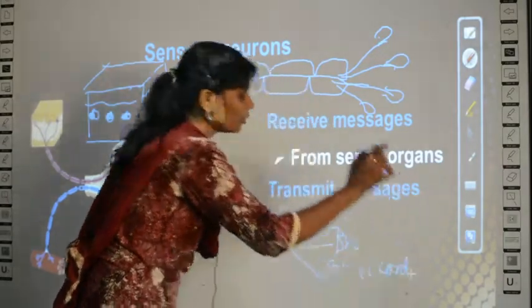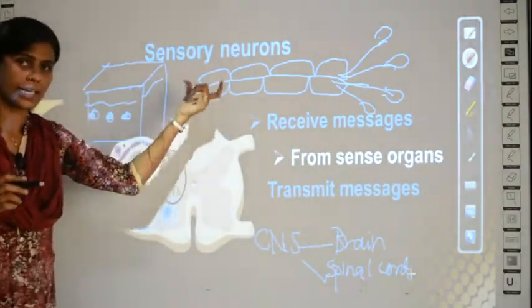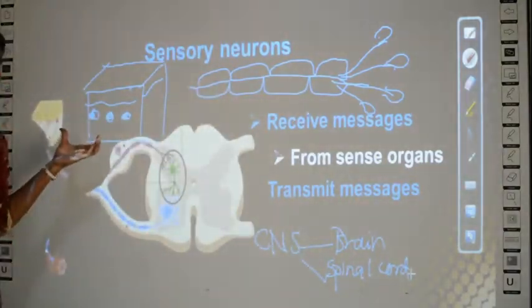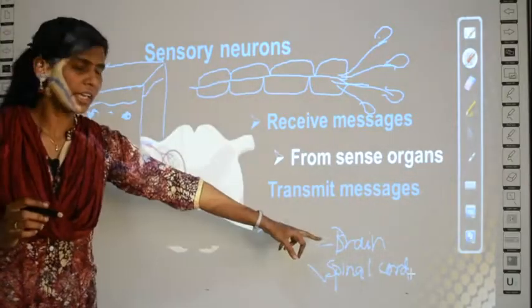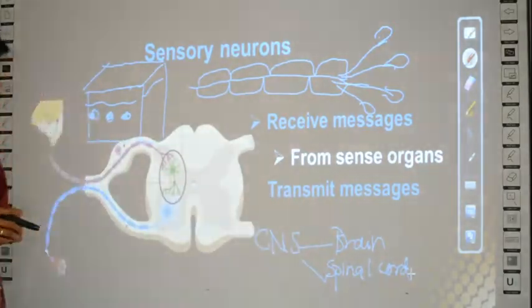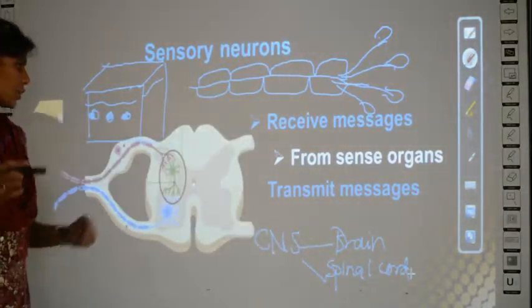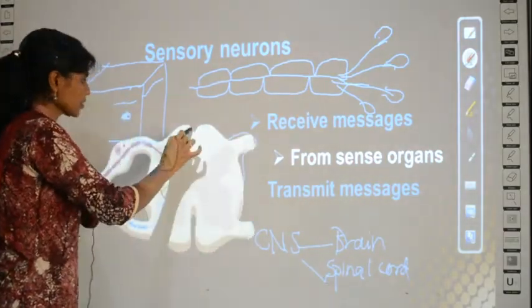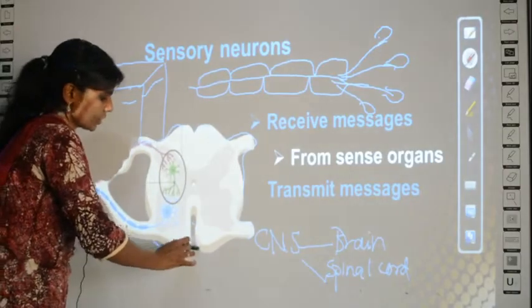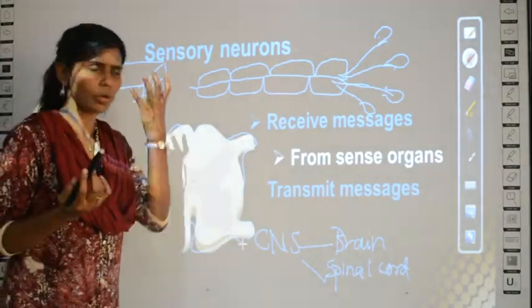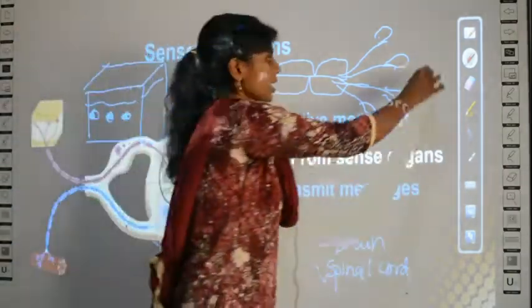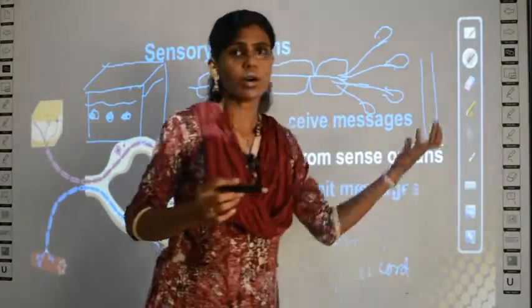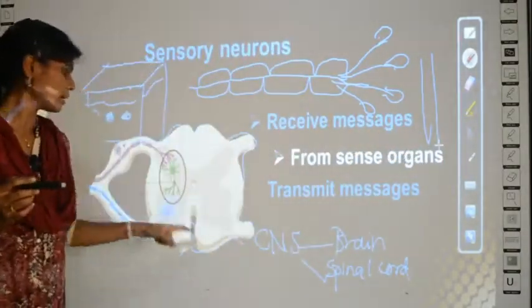So what did I tell you? The sensory neurons connect the receptors of your skin either to the brain or to the spinal cord. See here, can you see a structure like this? What is this? This is actually the spinal cord shown here. So you may wonder, because you know spinal cord is a rod-like structure, right? It is a rod-like structure. Why is it shown like this?